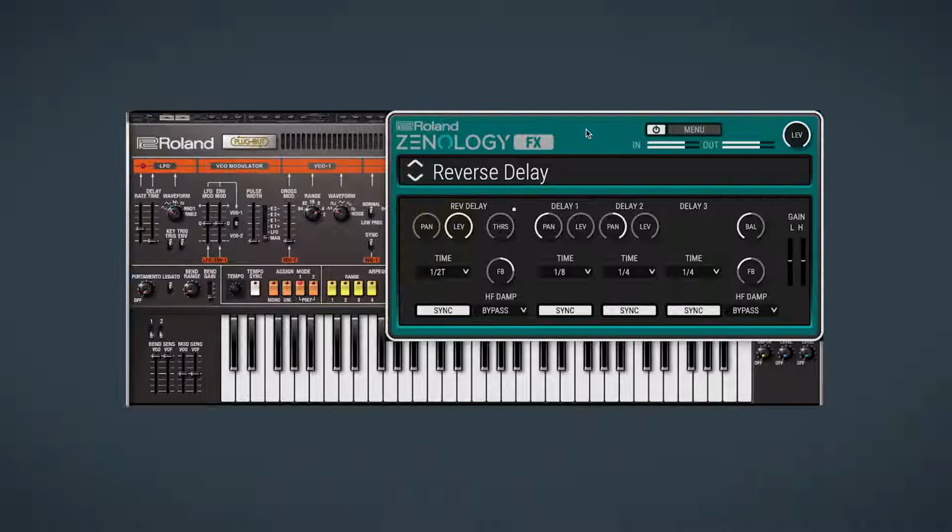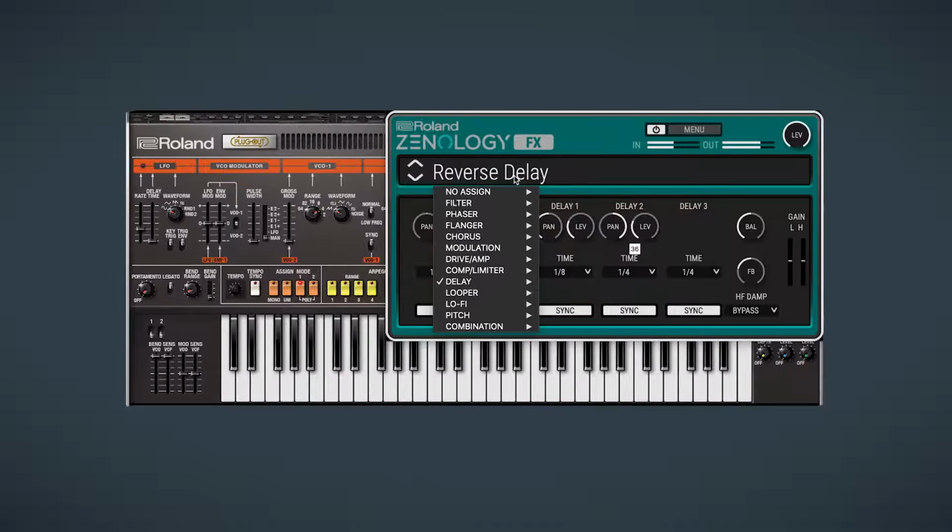So the reverse delay is very cool. It's got one main delay, which you can pan left or right. I've got the tempo synchronized, got our feedback control, and you've also got 2 separate delays, which are panned hard left and right now. Which can make just a huge kind of delay sound. And of course, it wouldn't be Roland without classic tape echo.